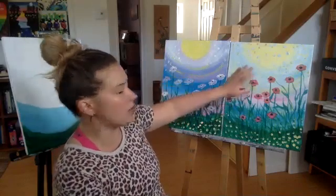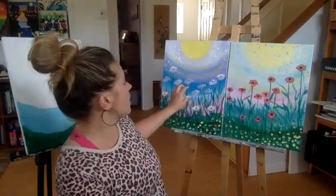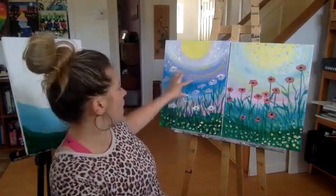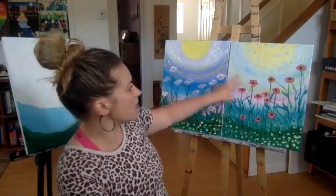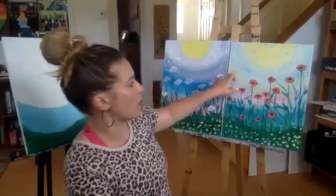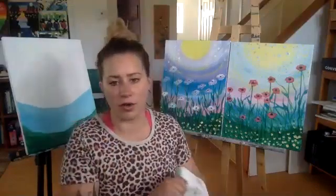Whereas if you're doing the light sky, you start with a darker color on the bottom, and then you get progressively lighter. The idea is that if you're doing a dark sky, you want the darkest band to be where the majority of your flower heads are going to end up. And if you're doing a light sky, you want the opposite. You want it to be lightest where most of your flower heads are going to be, because whichever one you're doing, you want a big contrast between the light and the dark.